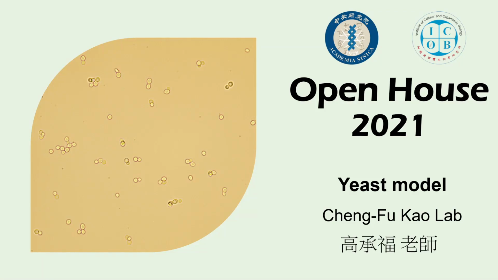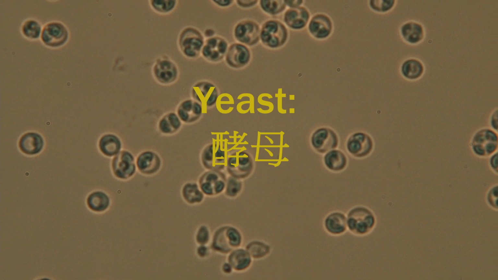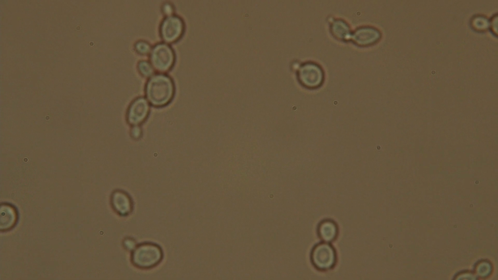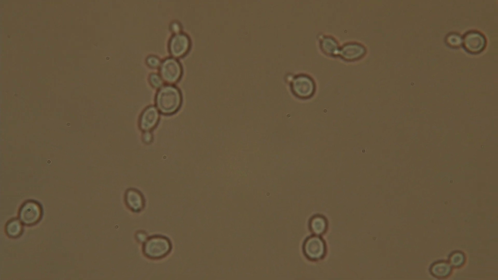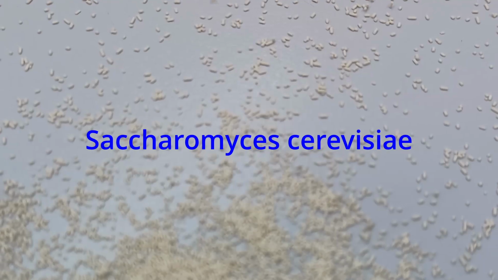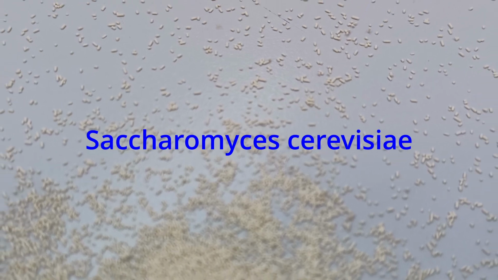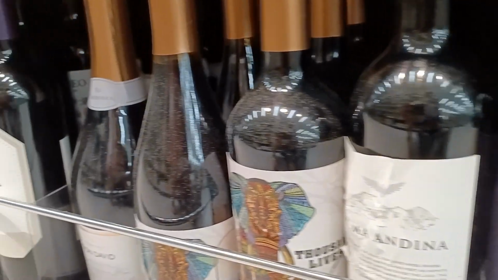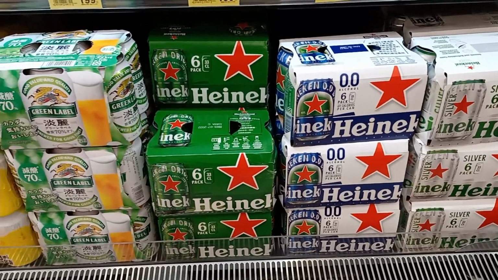Yeast is one of the oldest laboratory model organisms known to man, and the amount we've learned about human biology from this single-celled creature is simply amazing. While there are many types of yeast used in research, one of the most popular is Saccharomyces cerevisiae. This type of yeast is mostly known to humans because it's used for making bread, wine, and beer.